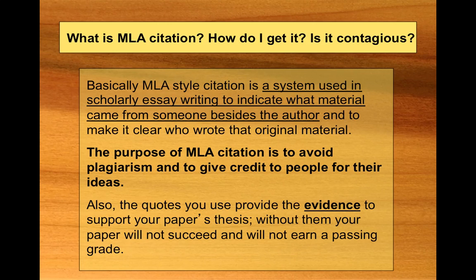Okay, what's MLA Citation? How do you get it? Is it contagious? Basically, MLA Citation is just a system that we use in scholarly essay writing in all of college that tells where material came from if it was from someone besides yourself. That's just letting people know where you got your info from, and letting people know that you got your info from other good sources makes your writing look stronger. The purpose is to avoid plagiarism and give credit to other people for their work.